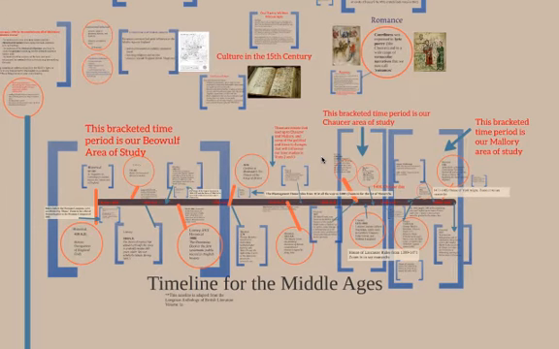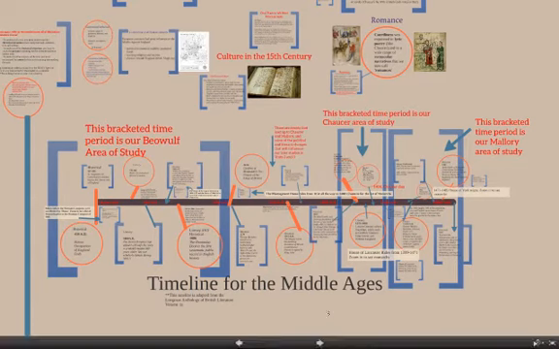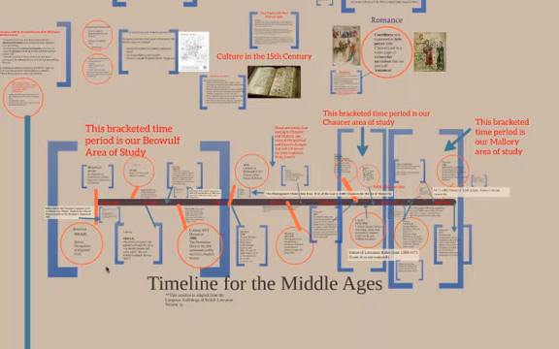This lecture will give you some social, political, and literary context for understanding the Middle Ages in Great Britain. I've created a timeline in the Prezi so that you can go back if you get confused about where we are in time and look at it on your own. I'll provide you with the links to the Prezi to keep up with when things happened and where things happened, because I know we're covering such a large, expansive amount of history that this might help you in the long run.